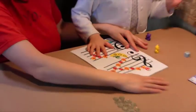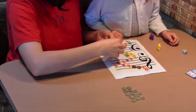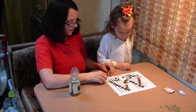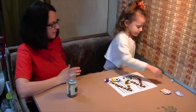What's a harder version that we play? The harder version is with pennies, and when you collect the fruit, you take off the pennies. Okay, now we have the game set up with the pennies, and we have our little characters. We're going to shake the dice, and we're just going to take a couple of turns so that you can see how to play this way.